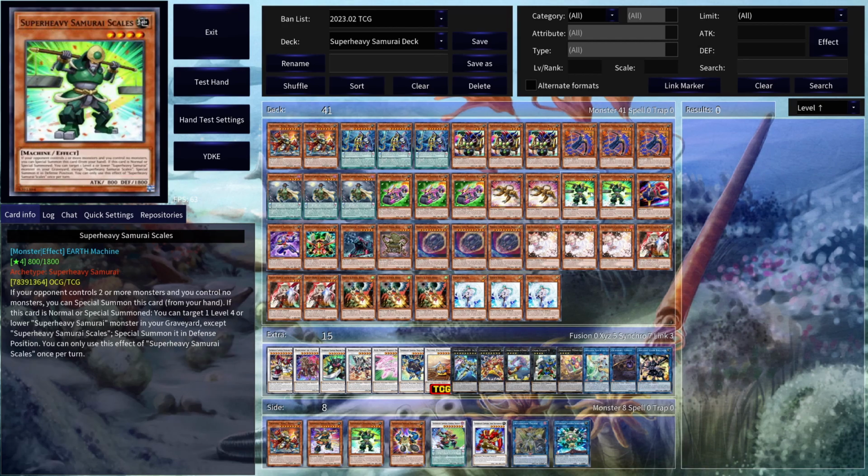2 copies of Scales. I decided to cut 1 out of this because you can already see I have 41 cards in the deck. You're definitely going to have to see what to cut out if you want to make it a perfect 40. But I decided to just keep it at 41. Decided that this was pretty good on its own.